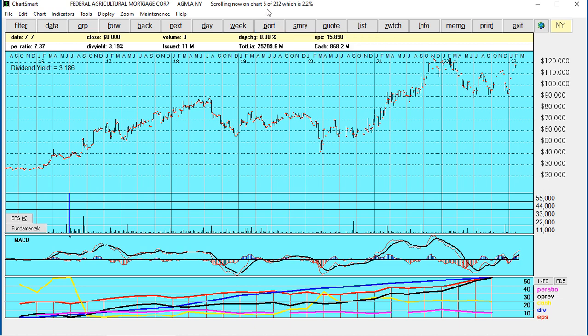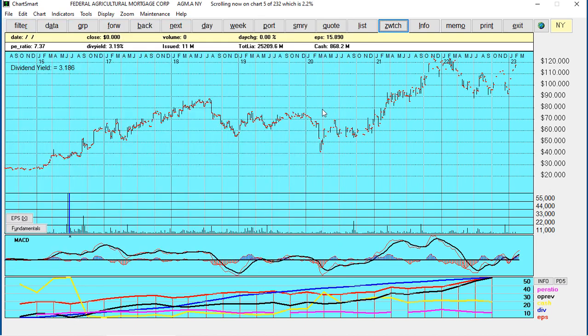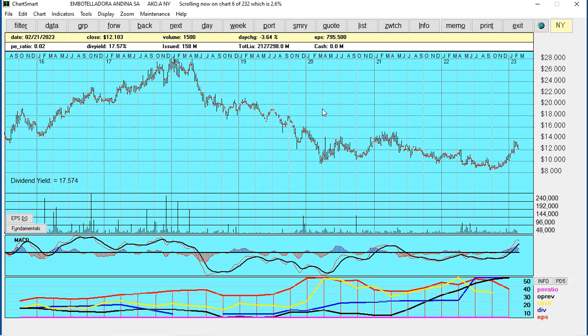Okay, so what we're doing is going through those 232 companies, and if you look at the very top of the screen, you could see we're on 5 of 232, which is 2.2%. And this one looks pretty consistent. The revenue, the black line's going up. The PE is pretty low. Earnings are pretty steady going up. The dividend is pretty steady. It's sort of slowed down a bit. So let's add that one too. Okay, and then you've got your list you're collecting, and you can do more research on these later.